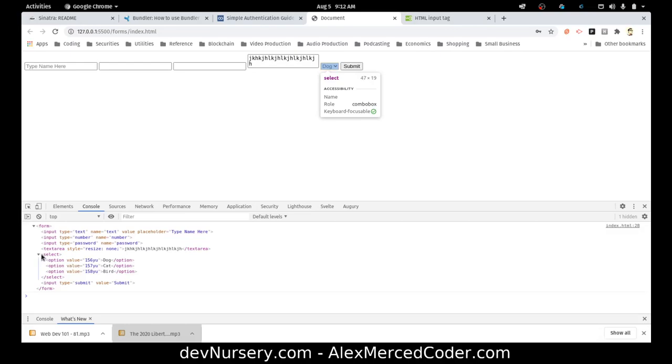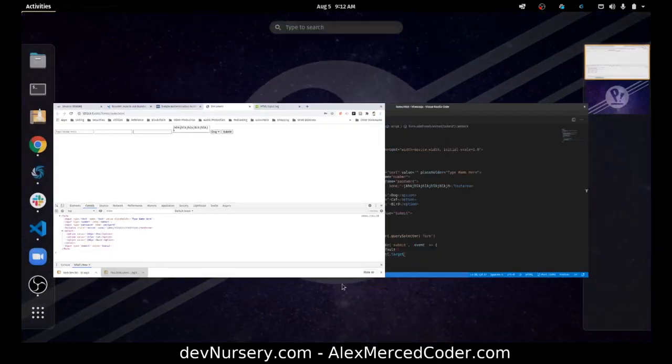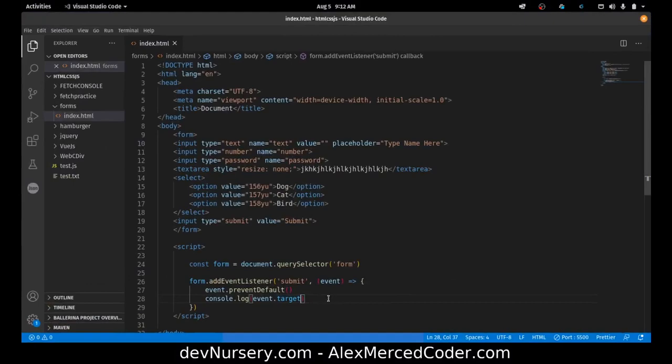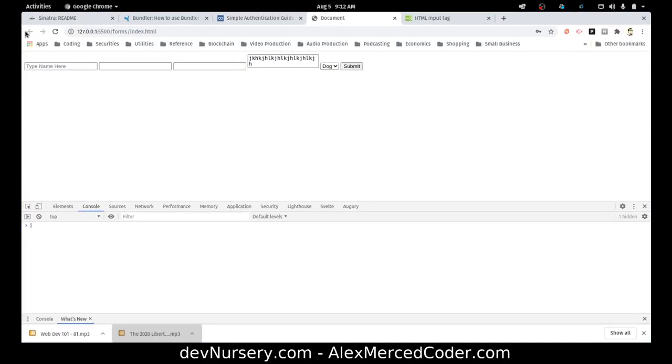I'm trying to think if there's a good way to access this. I think we can go to event.target.children probably. Yep, and then you have this. And then you could loop over this and grab all the values.